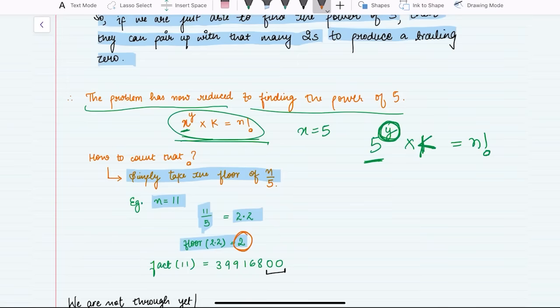If we see here, the factorial of 11 is nothing but 39916800. So there are 2 trailing zeros. Because in 11, how many multiples of 5 are there? It's 5 and 10. So this has contributed one 5 and this has contributed one 5. Therefore, the total number of 5's is 2 and therefore the trailing zeros are 2.